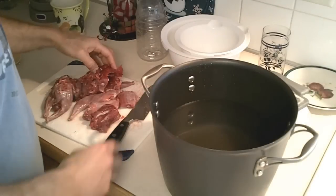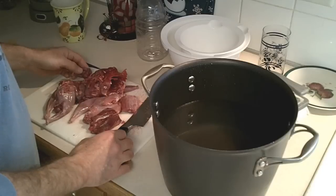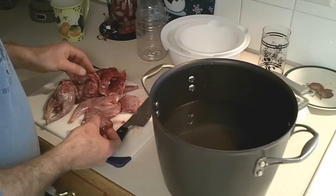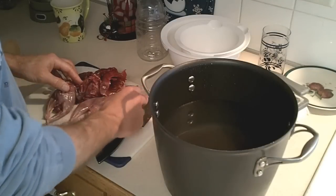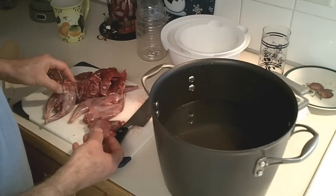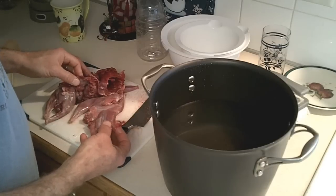You know, I said earlier that the salt solution is supposed to get rid of the gamey taste. Well, that may be true, but I really think too that it kind of helps tenderize the meat, because squirrel meat is sweet, but at times I've noticed that depending on the squirrel, it can be relatively tough meat. So putting it in a stew helps tenderize it.